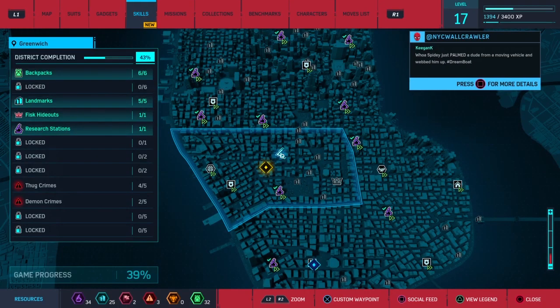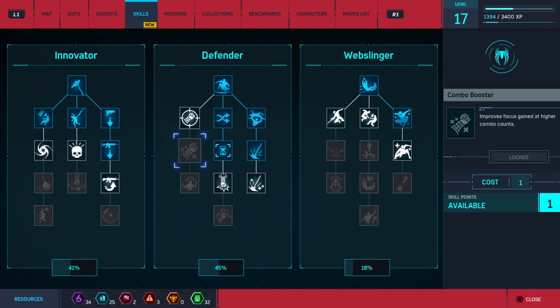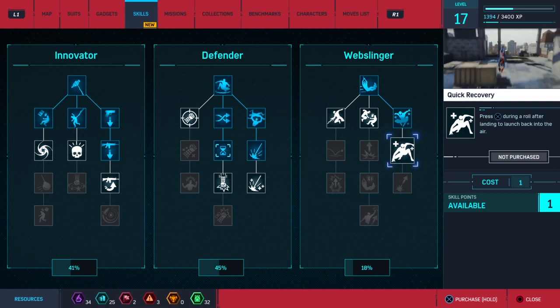Okay, let's see. Skills. Let's upgrade our skills. Is there anything that we can use that we desperately need? Ground strike has a larger blast. Don't really use that. Press that to launch back.